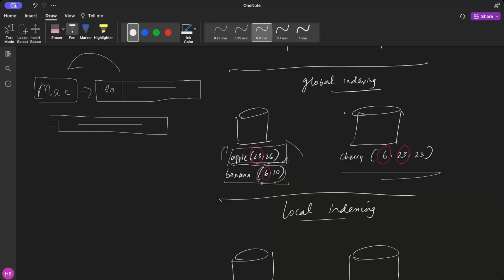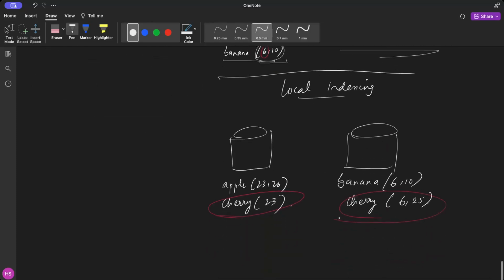So what are you doing over here? In this shard, you're plugging in the entire value of document 23 and Apple is referencing this. And in this particular shard, you're again plugging in the entire value of document 23 and Cherry is referencing this as the key. So this obviously won't scale well. You'll have a lot of data duplication. You're also dealing with replication over here. So a lot of documents will keep on flying across these different nodes. So that's a lot of overhead in our network.